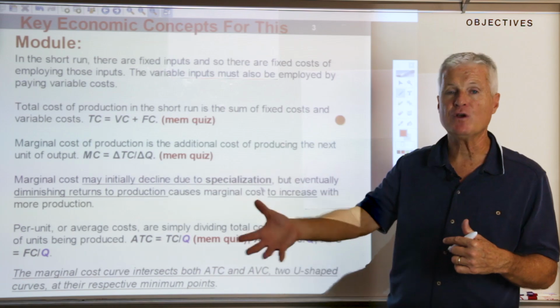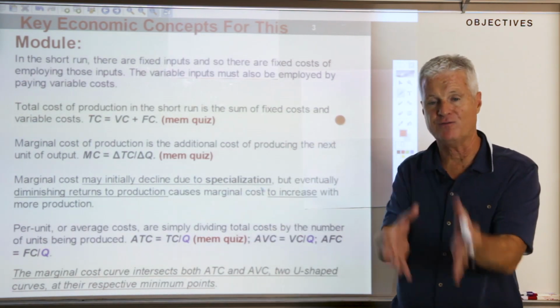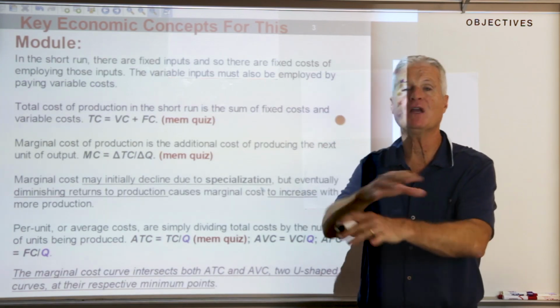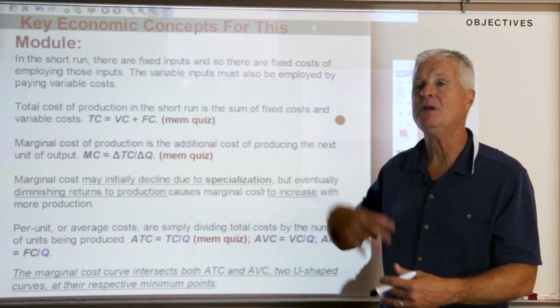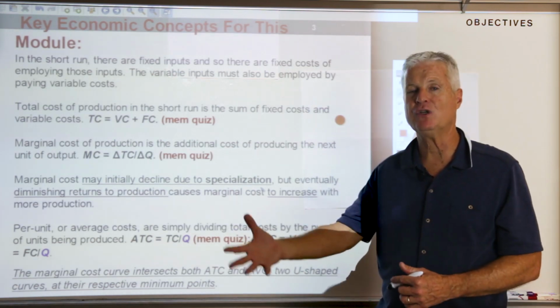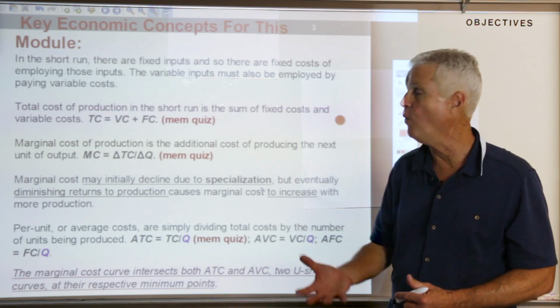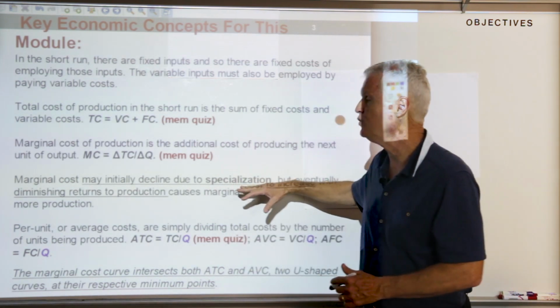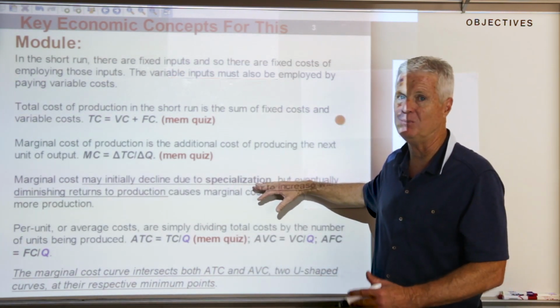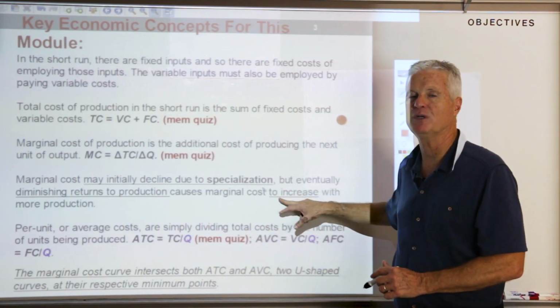Maybe even a third person would be even better because then you could split up the back office duties. So a front office person, then a person getting the pizzas ready and preparing them, another person cooking them, finishing them up. But pretty soon, if you walk into a Domino's, there's not very many employees. Why? Because once you get over this specialization benefit, well then you have diminishing returns.